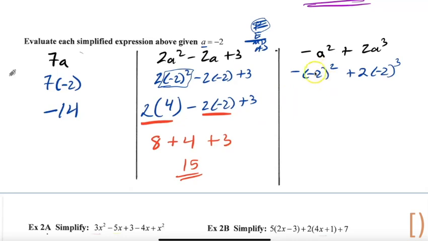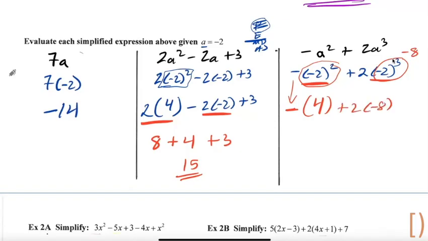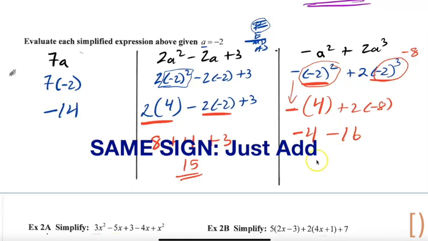Over here, kind of same idea. There's no parentheses. Again, there's only one thing inside of it, so it doesn't really count. We have to do the exponents first. So I'm going to do -2 squared, and just like before, when we square, we get positive 4. There's still a negative on the outside that didn't get affected. That guy came straight down here. Over here, 2 times -2 cubed, which is -8, so plus 2 times -8 gets me -4 minus 16. They're both negative, so anytime they're the same sign, you just add them up.